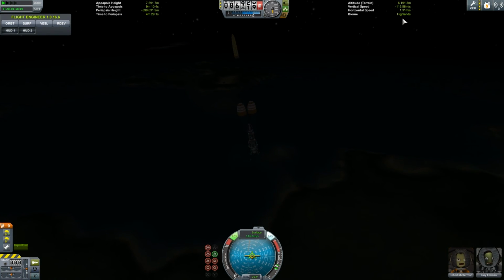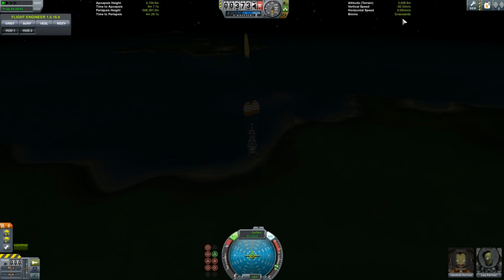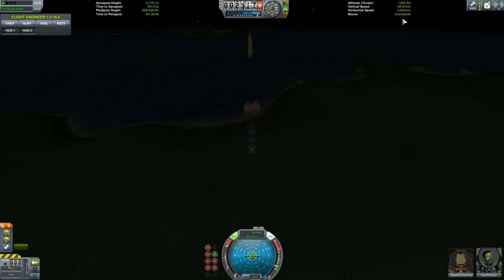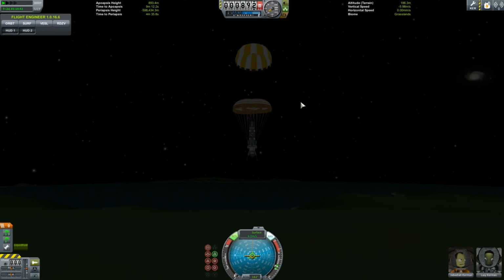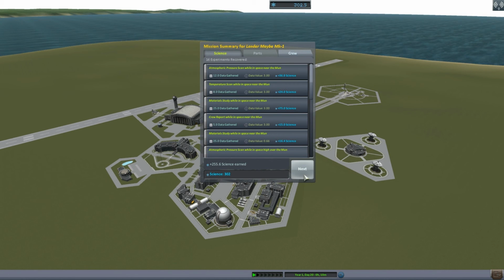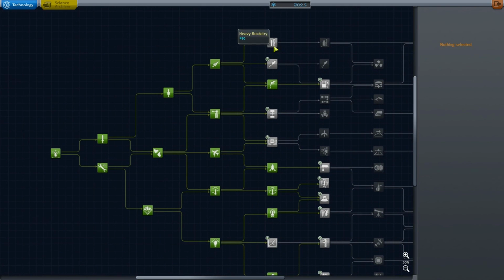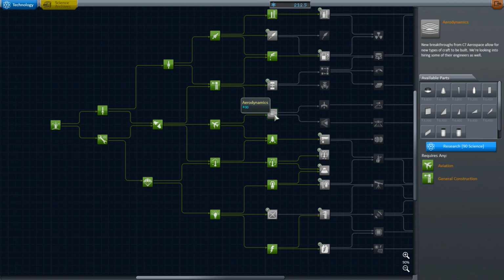But as you guys can clearly see, everything ended up working out fairly much in my favor, where I actually made landfall, which is what I wanted to do because, you know, I have landing gear. That's what I wanted to do with them. So I'm going to go back to the science section. I'm going to collect the big rocket stuff that will allow me to build a bigger rocket, and take care of that and several other things. I don't fully remember what all I purchased, but you guys should be able to see it there.